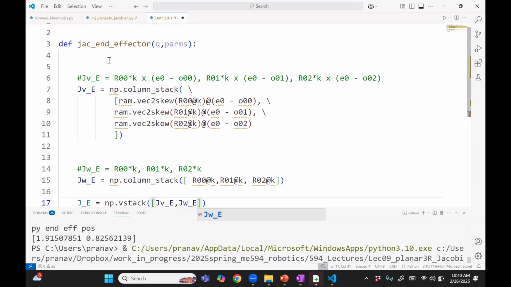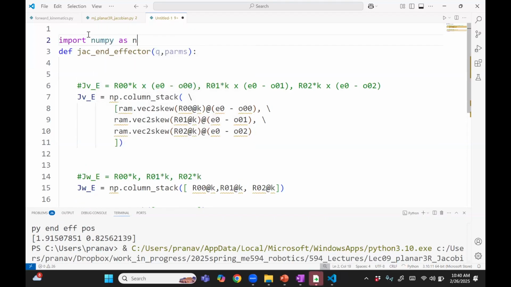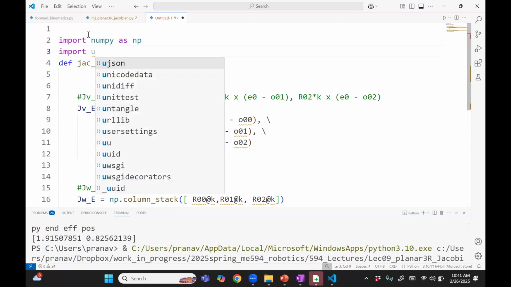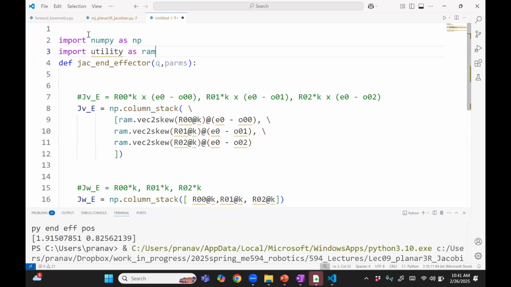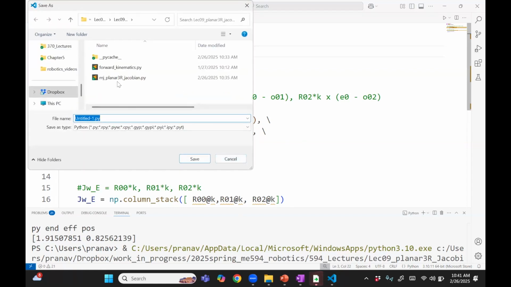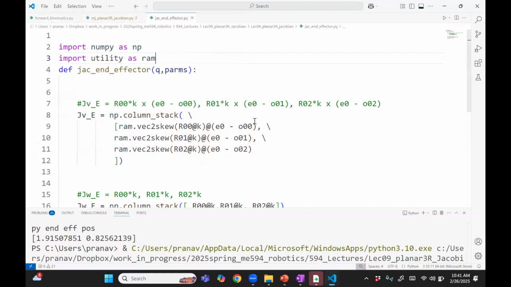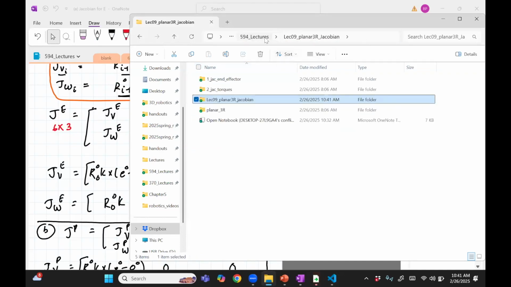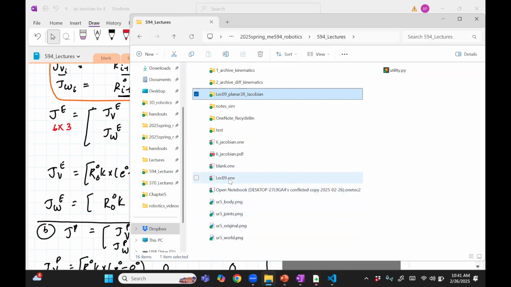It doesn't know R0. Let me start defining those now. So import numpy as np. Import the one. I have to get this file. Luckily, let's call this jack and vector.py. Is it in the right place? Jacobian. I guess it's in the right place. Save. I just need to get that utility file and then we should be all good. I saved it somewhere here. Oh, there it is.